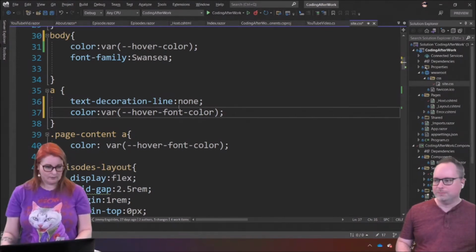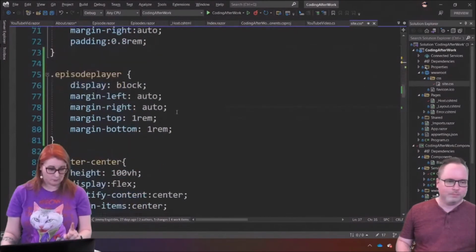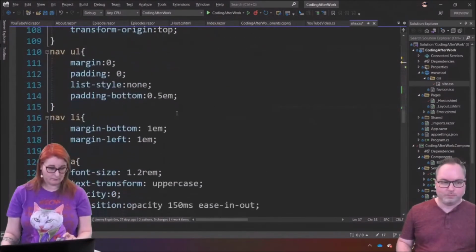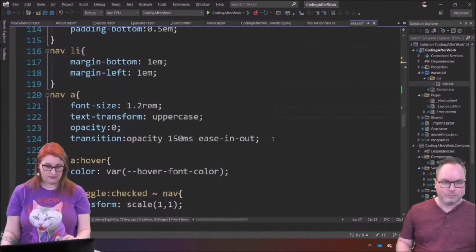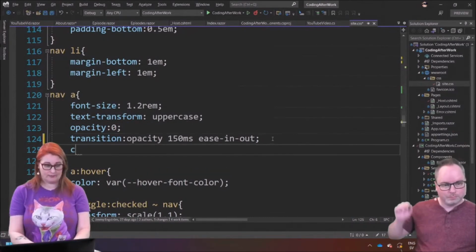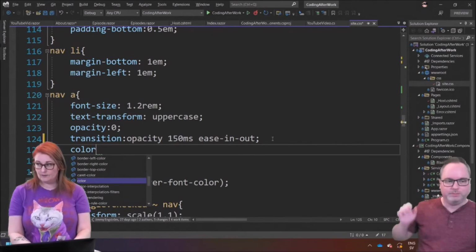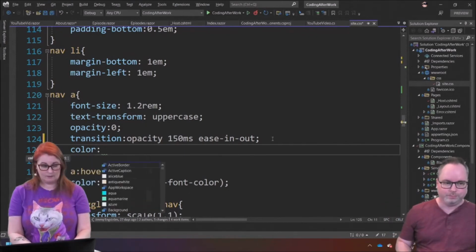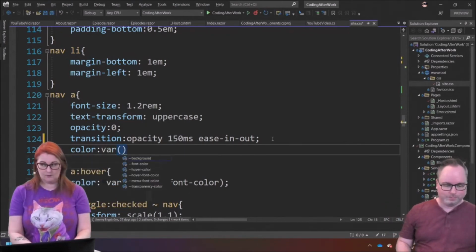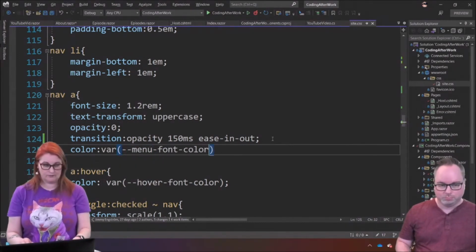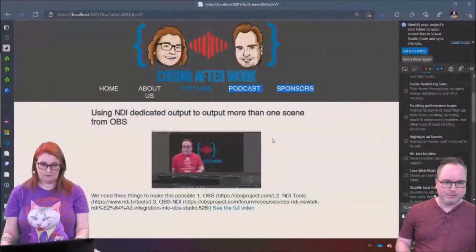And since this is using a variable, it will change depending on where we're at. And then we have a navigation A as well that we messed up now. That's the one we messed up. So we need to put the color back on this one because we removed it from the A. Right. And here, that must be the menu font color. So let's see if this works. Let me just put a semicolon. This is exciting. Is it though? Yeah, look at that. We have colors.